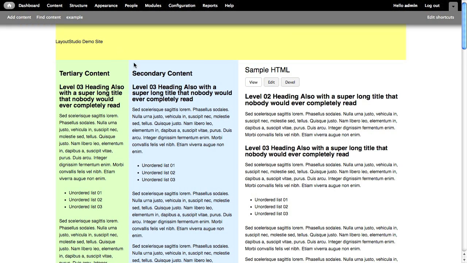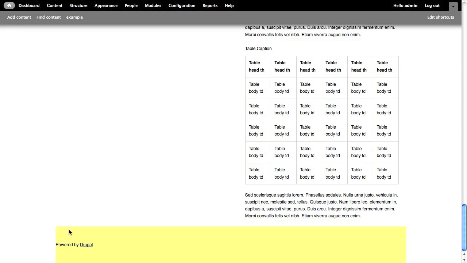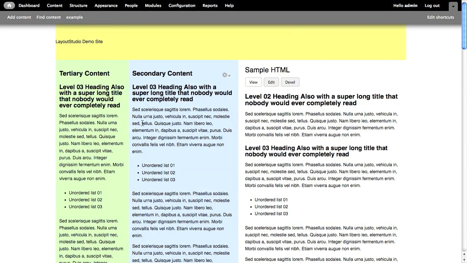The other thing too is with headers and footers. A lot of times now designers like to make headers and footers that take up the entire browser width. So for example, in this case, this particular header and footer are restricted by the width of the site that I have set up in my theme settings page. What if I wanted the header to go the entire way?